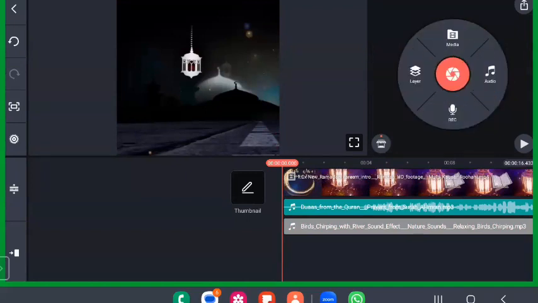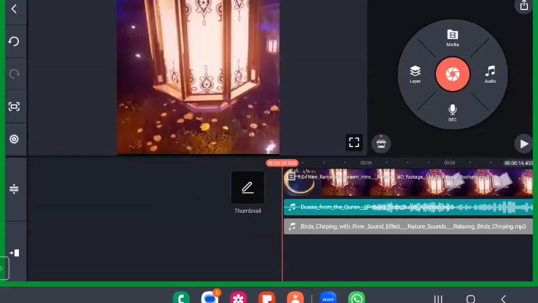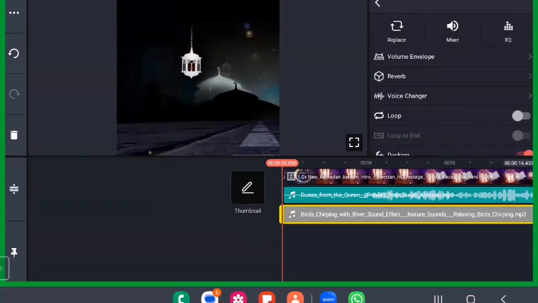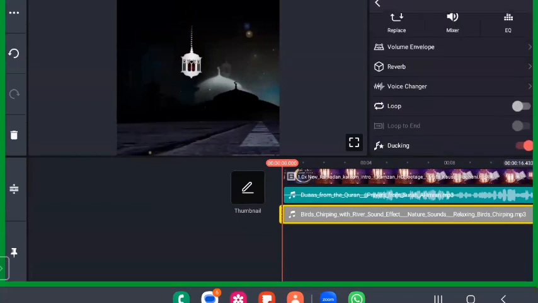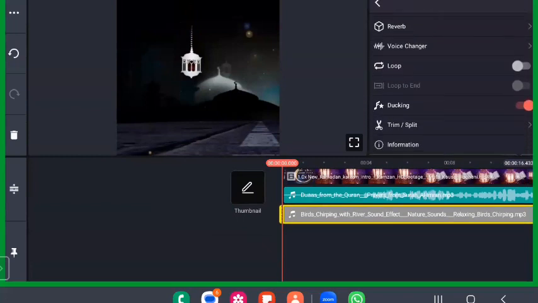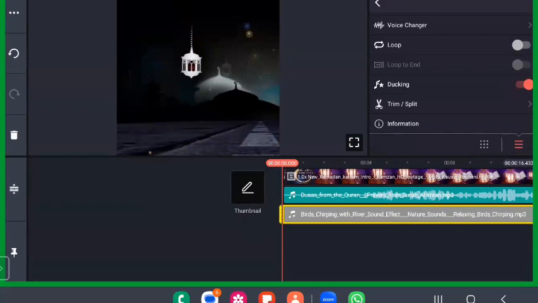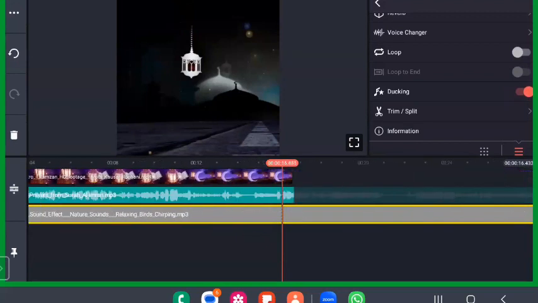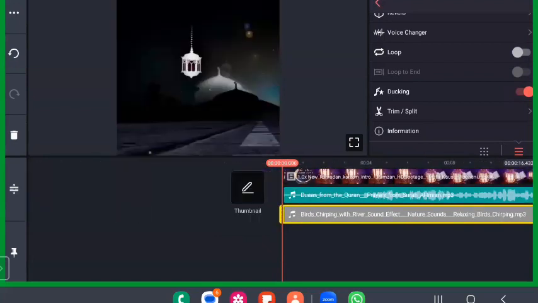So this is one more option that you have in audio editing. This was about all of the options that we have covered in audio editing. We have gone through the equalizer, mixer, replace option, volume envelope, the ducking option, trim right, trim left, loop option, and all are done, right? The loop to the end, mashallah, alhamdulillah, most of you did it right in yesterday's homework. Barakallahu fiki. So this is based on the audio editing.